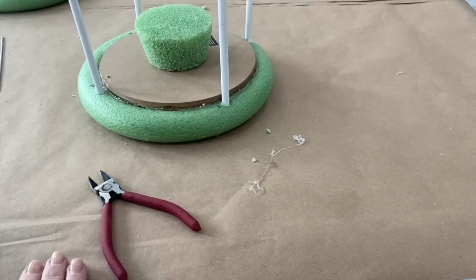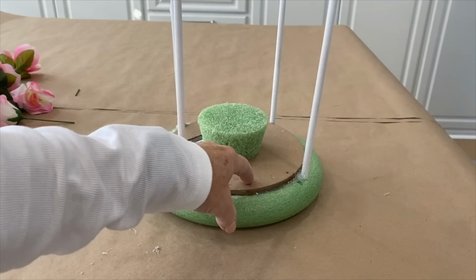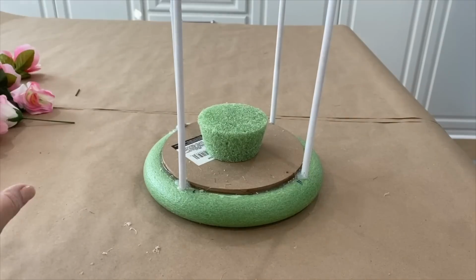And now I'm going to let all of this glue dry. So I have my little piece of styrofoam glued onto here. This is all secure. Everything is dry. It is time to start adding our flowers.